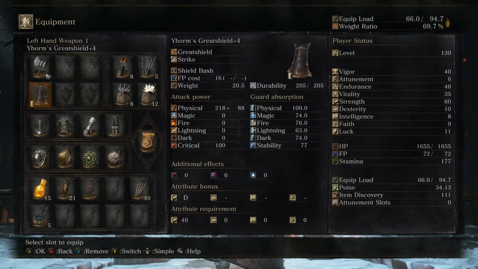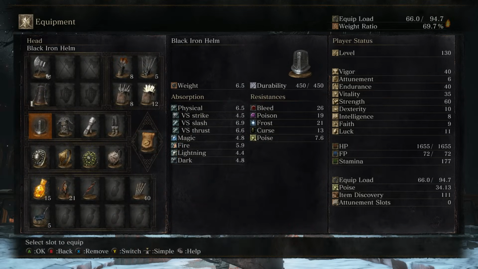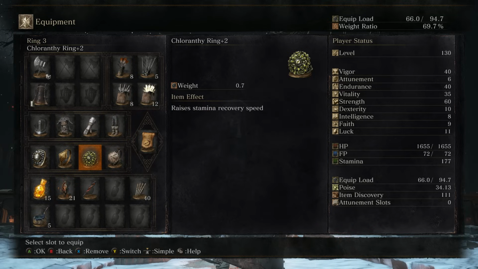The main shield is a Yorm's great shield, gotta love that poise, and we also have a buckler for parries. As for the fashion, black iron helm, deserter armor, cathedral knight gauntlets, and northern trousers. And for our ring choices, hornet ring, chloranthy ring, ring of favor, and Havel's ring.